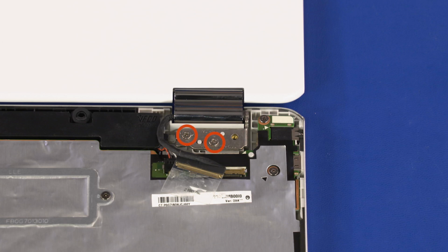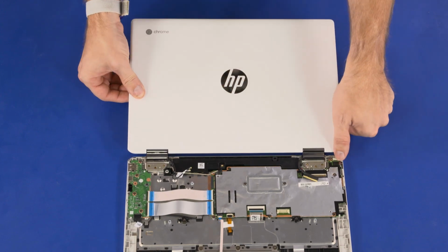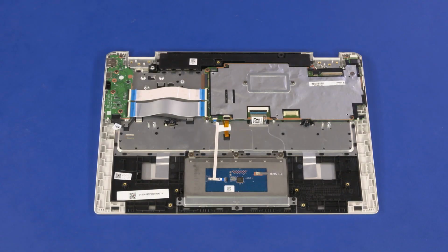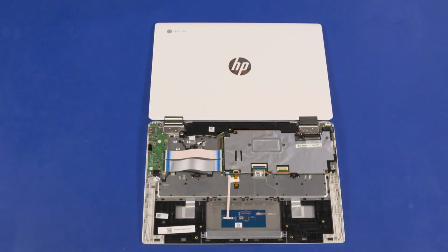Remove the two 5mm P1 Phillips head screws that secure the left display panel hinge to the top cover. Lift the display panel assembly off of the alignment pins on the top cover and remove. Note: before installing a new top cover, remove all components from the old top cover and install them onto the new top cover. Reverse this procedure to install the display panel assembly or top cover.